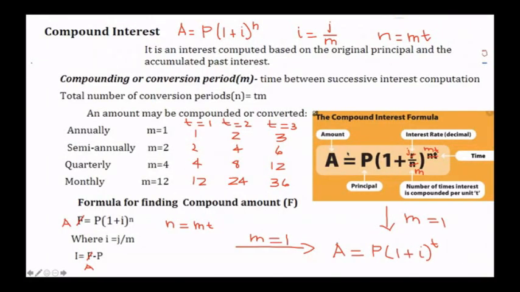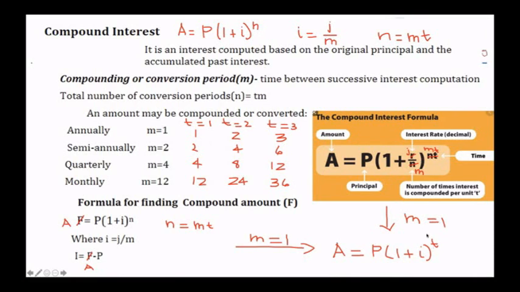Okay, this one is to generalize, class, what we discussed. So generalization, I think I mentioned this already, that A pin, then I is equal to J over M, which I already mentioned. N is equal to MT. And then I just showed here that you can get A pit from A pin because M is equal to 1, right? If M is equal to 1, J divided by 1 is J. So J is equal to I. That will be your I, because remember I is equal to J over M. So if M is 1, J is equal to I.